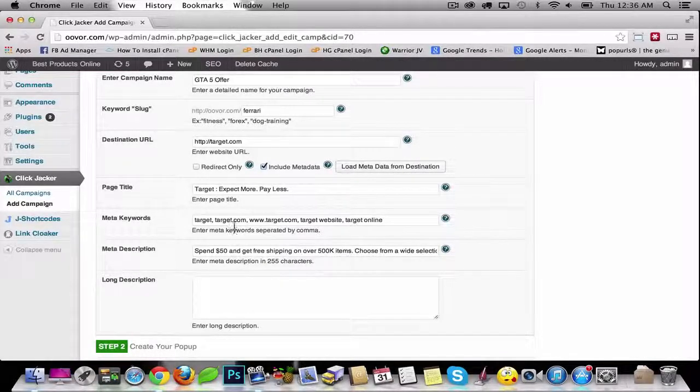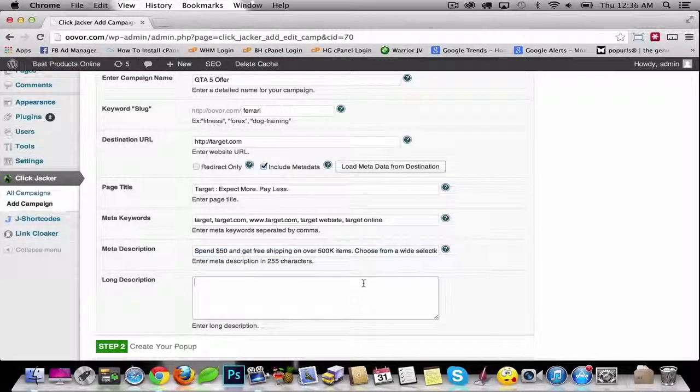See that? So it's got the keywords they're using, the page title, and the description all here. So basically we're mirroring whatever page we would be using as a landing page. We'll have the same metadata. Obviously that's going to give you an extremely high quality score. If you want to modify it a little bit and change it to whatever you like, you can do that. Some of the pages might not have that information. That just means they don't have it on their page, and you can just fill it in here. And as always, we have these little help icons here to tell you what goes in these fields.